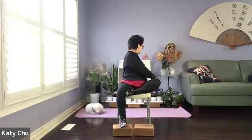Continue to massage internal organs, stretching our lower back muscles, turning the neck too, holding it here for three, two, and one. Slowly bring the body back to center, and I'm going to place the foot on the opposite thigh, hands on mid, ready to sink on the medial part. We never press on the knee joint or ankle joint to avoid injuries.